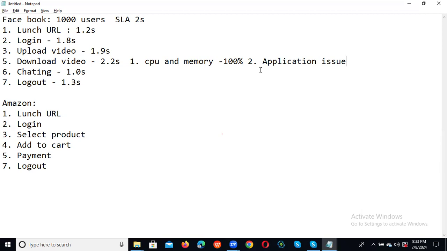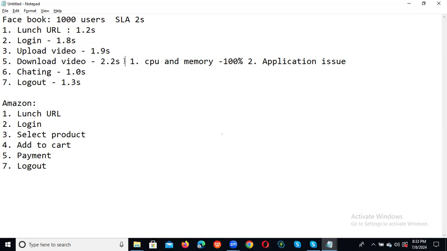It means the application itself takes more time. Because of that, it came here also. So then we need to inform the development team: in manual testing also we observe it is taking a high time, please check your code level things.